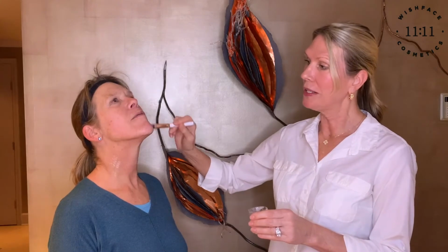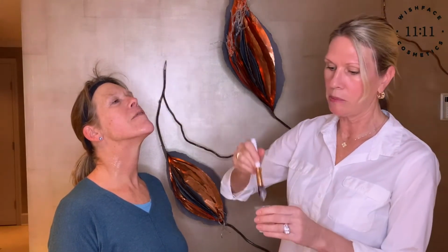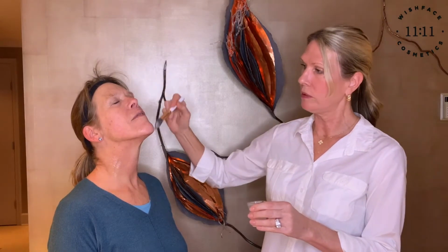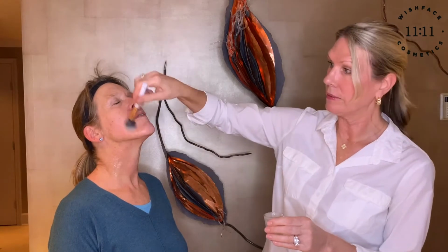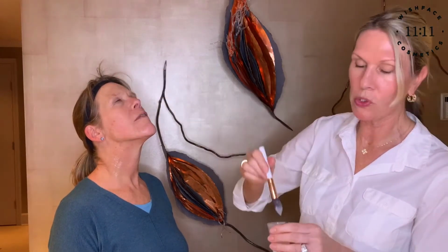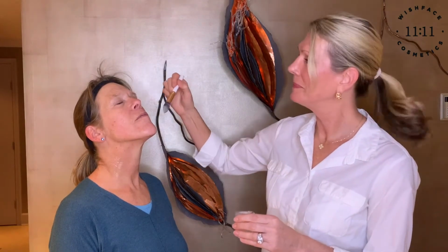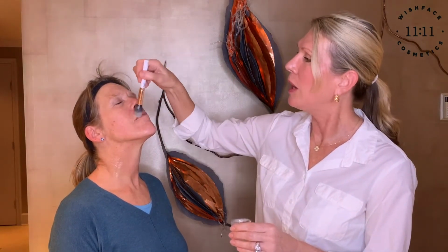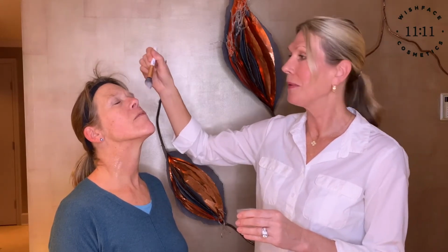And the jowl area is always important to just run it up the jowl area and just keep going in a straight upward motion, because gravity does pull us down in the end. So we want to keep going in the upward motion. And this is safe to even do on the lips as long as you close them. There you go. And above the lips is a lot of women's areas that they have a little concern.